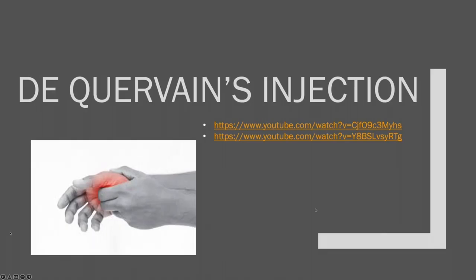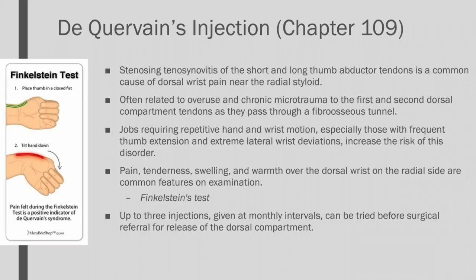All right, moving on, let's talk about de Quervain's. De Quervain's is an inflammation at the base of the thumb, and it is a stenosing tenosynovitis of the abductor pollicis longus and extensor pollicis brevis tendons, which run along the radial side of the distal forearm. It's usually a result of chronic microtrauma, so doing the same things over and over again.